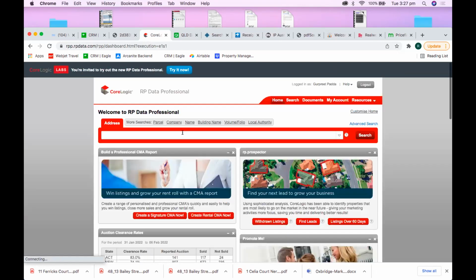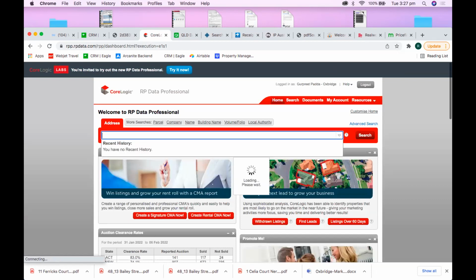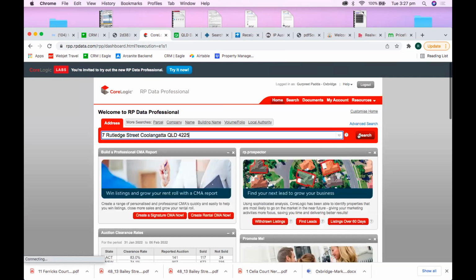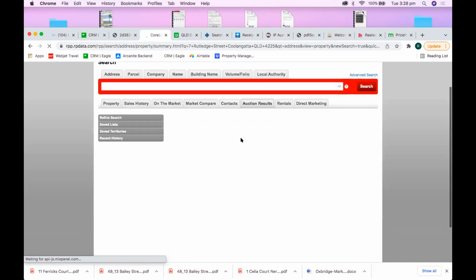Most of the time when it's people doing developments, they won't put it directly under a personal name. They'll put it under a company name, which is why we come in here to have a look. So, 7 Rutledge Street, Coolangatta.